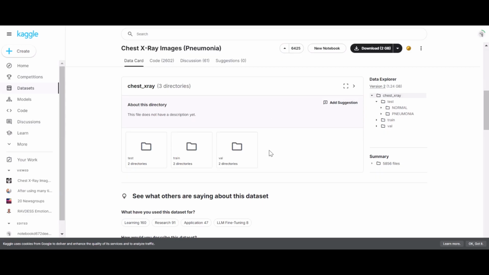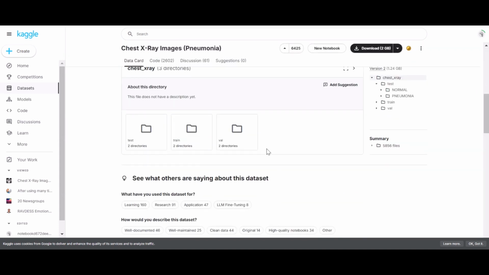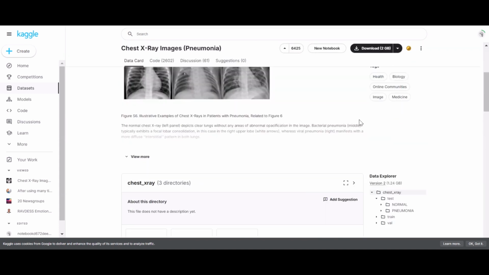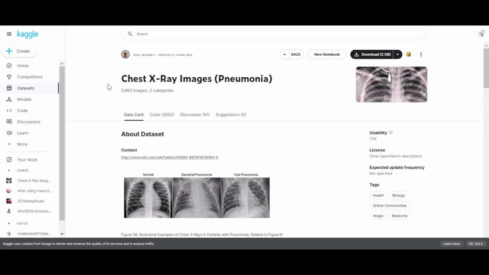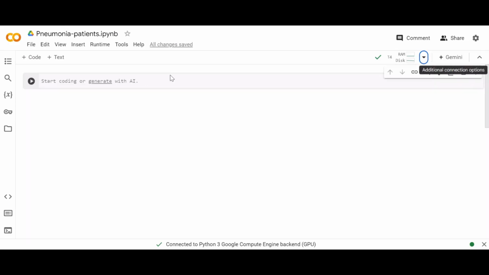So we have seen the database, we have selected the database, and now we know what folders are in the database. What we need simply from this database is its API command. This command I'll be copying later. So let me get back to the Google Colab that I created, and I have a GPU enabled, just as a reminder. Now I'll start with importing some libraries that I'll be using. I'll be using the FastAI library for implementing this project. So let's start with importing those libraries.